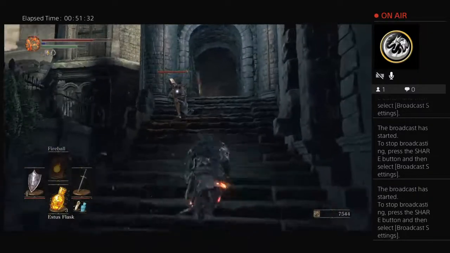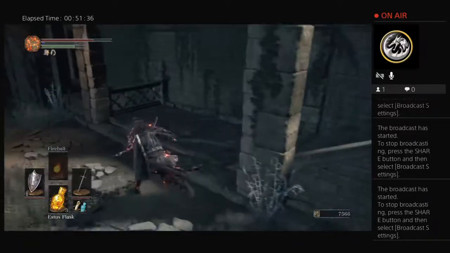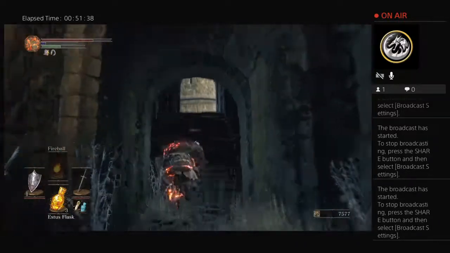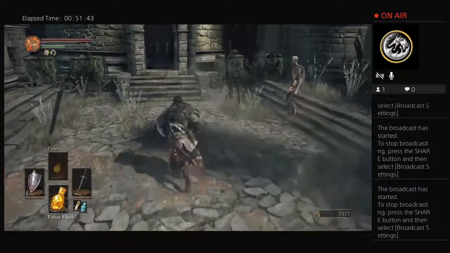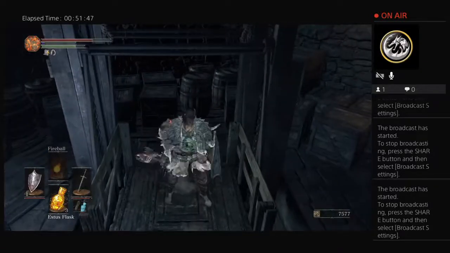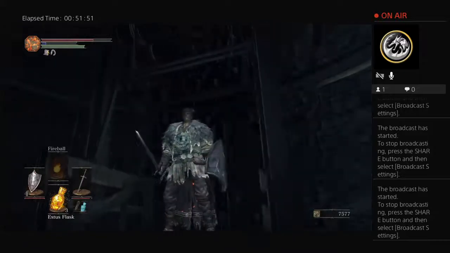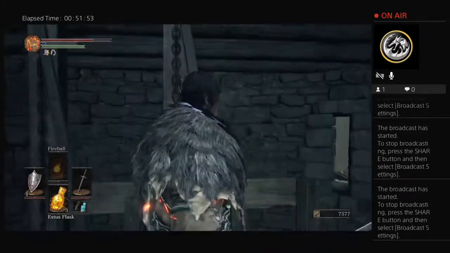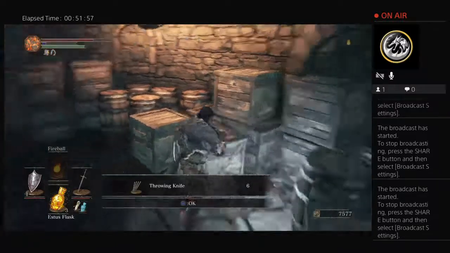Check this guy up here. Okay, so what's going to happen now is we're going to go to this little area that's going to open up a shortcut from a previous spawn point. If we come up here, take the lift up, this will open up this little shortcut to a bonfire, not the most recent bonfire you slept at.